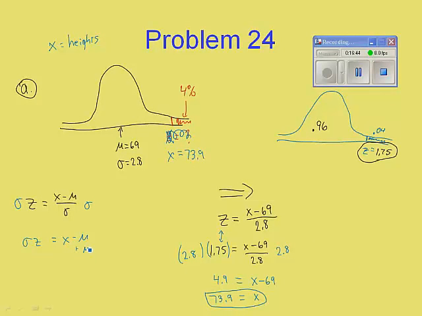And then you added mu to both sides. So their formula is going to be x equals mu plus sigma z. But to me, I wouldn't memorize anything. I would memorize just the one I gave you: z is x minus mu over sigma. And I would just use that anytime I need it. If I know x, I can get z. And if I know z, I can get x, because I can do a little bit of algebra.